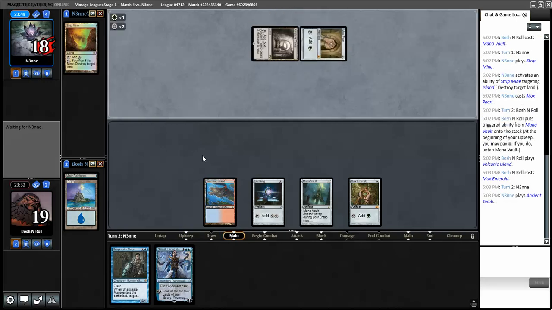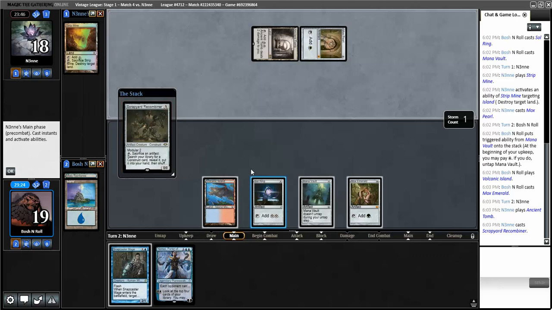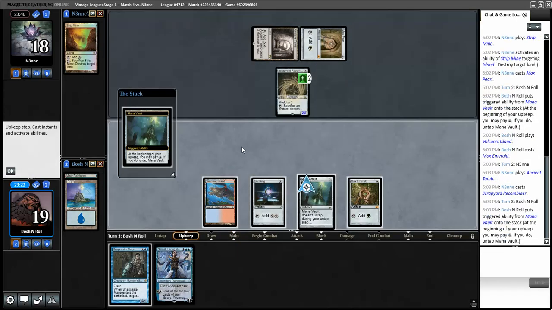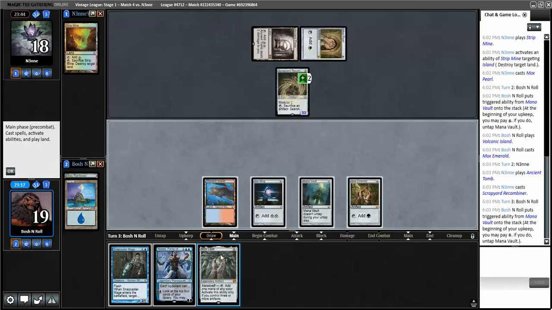Ancient Tomb. What are you doing with it? Scrapyard Recombiner. Oh my god. Search your library for a construct. Put it into your hand. Okay. That's a magic card that exists. Let's find a blue source. Or PO. Let's just draw PO. That's way better than a blue source. Alright, we got a blue source.